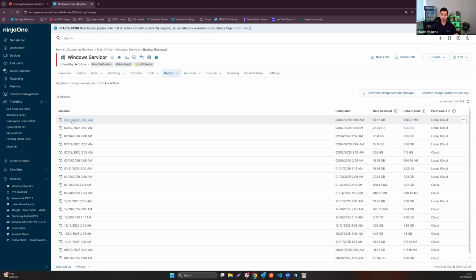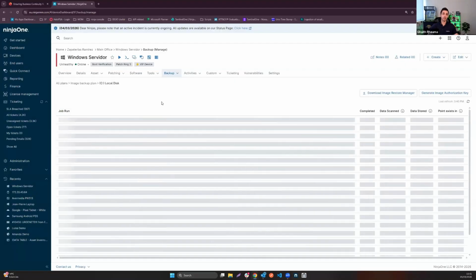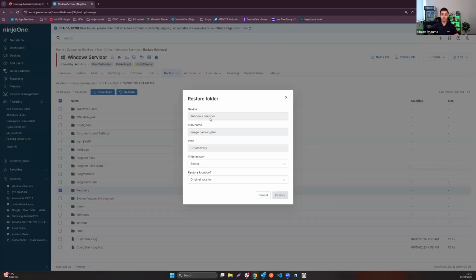Now, speaking of restore and recovery, simply I would click on this one, say, okay, I would like to recover data that had been backed up on the 20th of December last year, right? Simply I go here, click on it, I find the volume size, mount it. Now it's mounting in the cloud, and it's enabling me the accessibility to those single files, right? So now I'm accessing this image. I can download it on my own PC, or I can restore it.